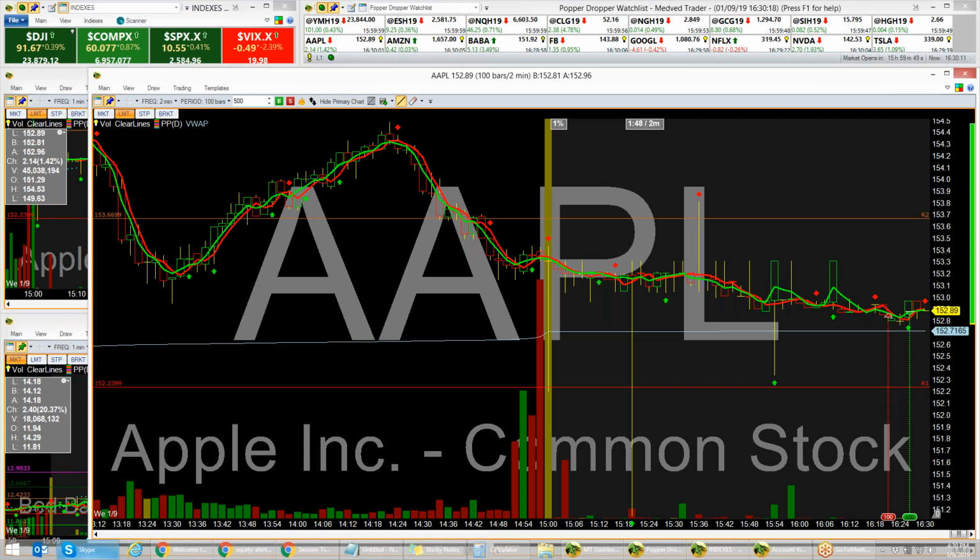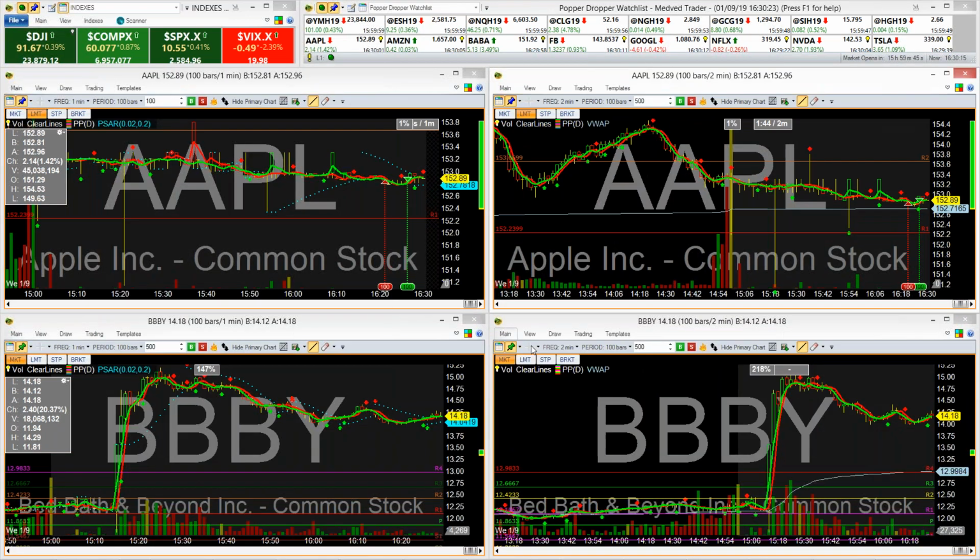One of the other really great things about using the Medved platform, for those of you that are into technical analysis, other technical analysis, you have the ability to turn on other indicators.